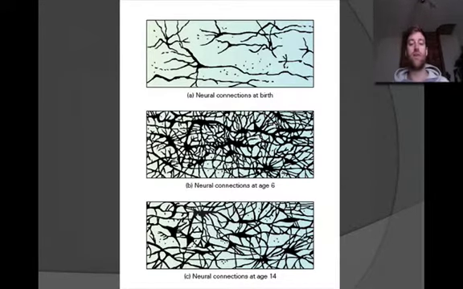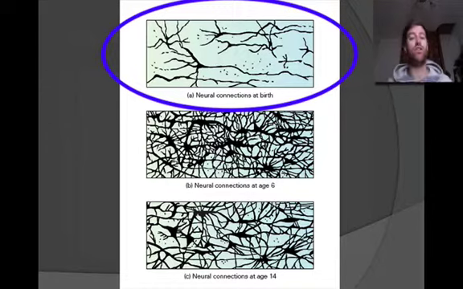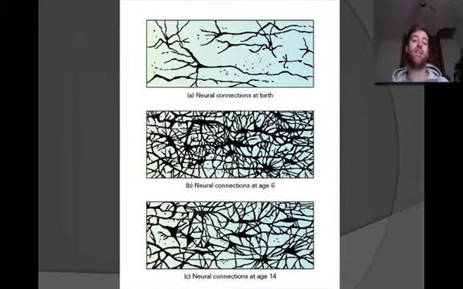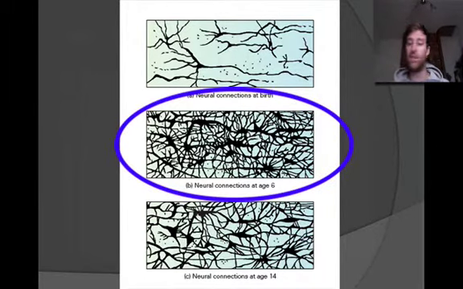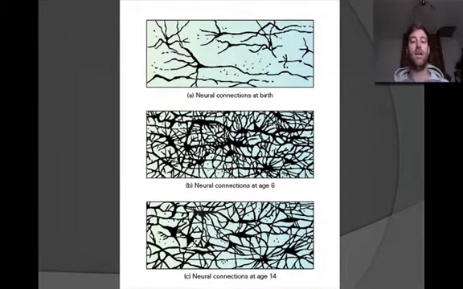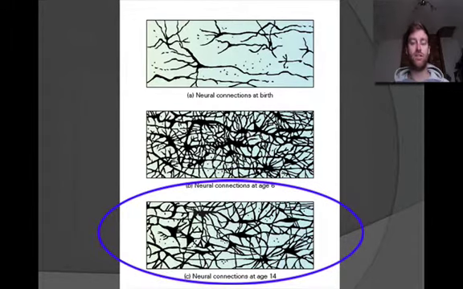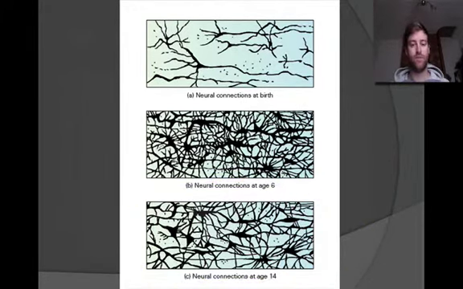Here's what it looks like. At birth, there are hardly any neural connections there. They've all migrated out, they've all moved out to the suburbs, but they haven't built any roads yet. Then at 6, you've done so much learning, making all those connections, all those networks. Then, by the time you're about 14, you realize you don't need that many connections, so it starts to prune, it starts to cut them down.